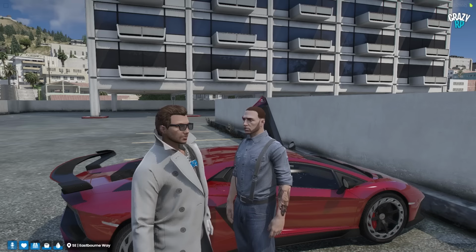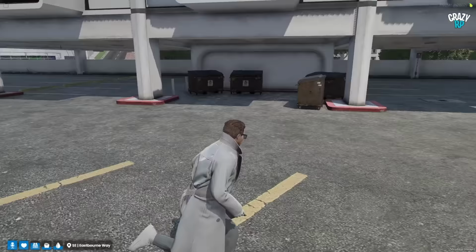We'll find out. Whatever it is. Okay, let's go. We gotta move. Oh, and there's no cars up here. Nice. All right, we gotta go steal one from the street.